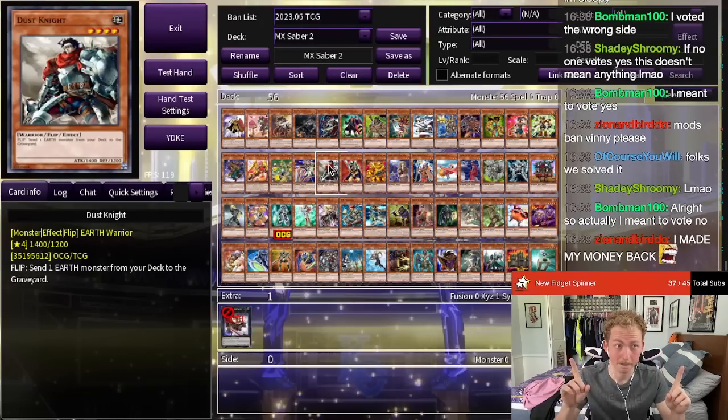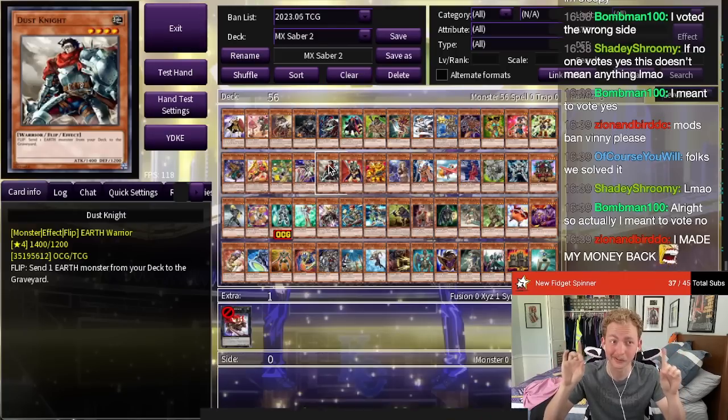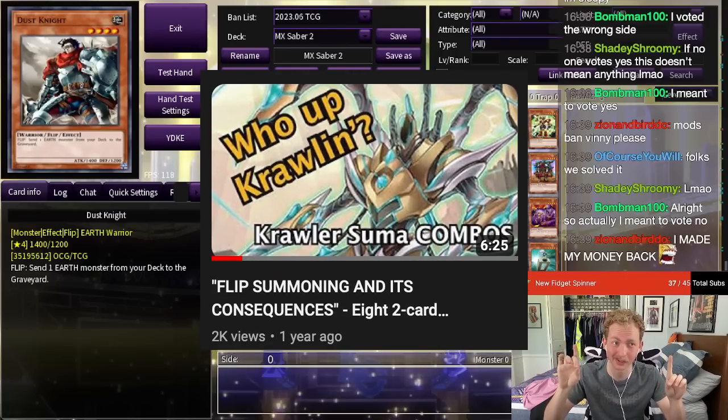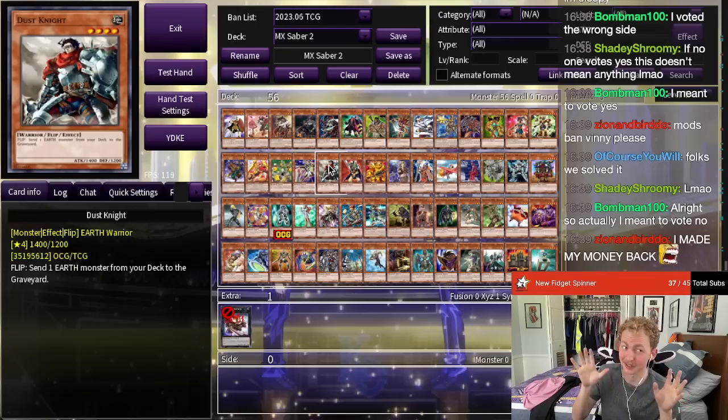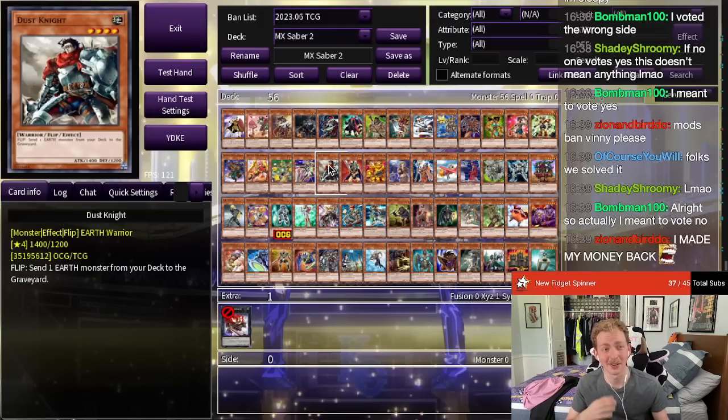All right, so hear me out. If we flip this face down via something like, let's say, for example, Crawler Soma, it won't die in the end phase due to Invoker's effect. And therefore, you can flip it up as a quick effect, perhaps with some sort of Ghostrick scare, and then mill any Earth monster, of which there's gotta be one good Earth monster.